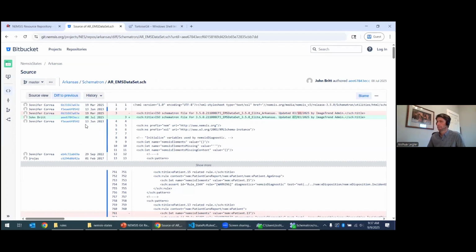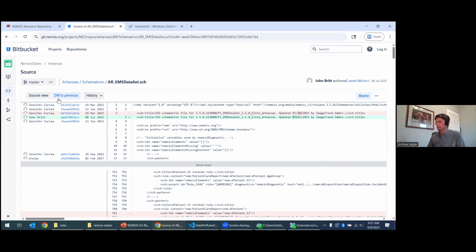And Josh, is that how you created the nice Excel spreadsheet that shows the changes? Yeah, basically. I make the changes and then I just do a diff and look through the diff, and then I'm kind of interpreting what I see in the diff and writing up those changes. Thank you. I'll mute now.